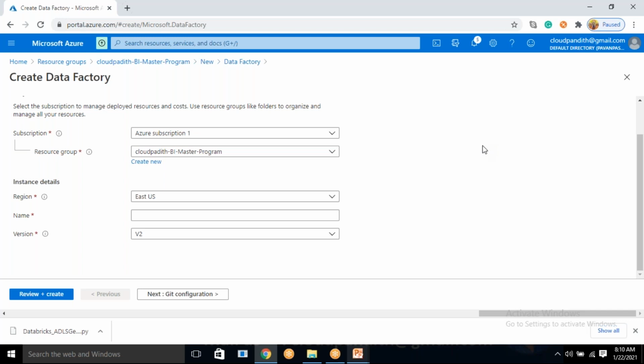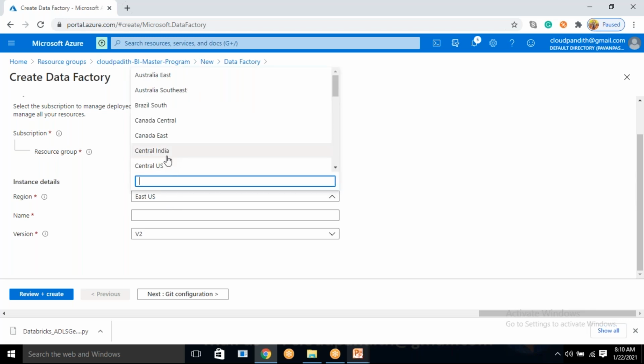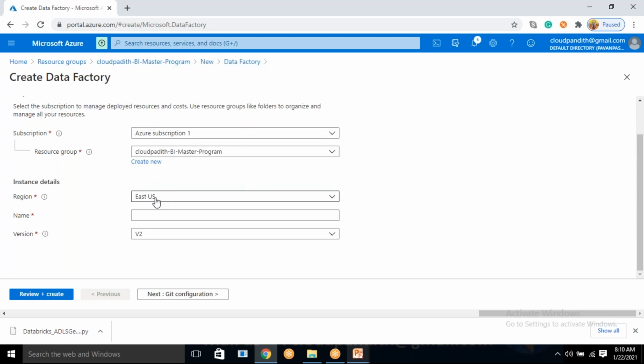Now in the same way we have different cloud providers, AWS, Azure, all these people, isn't it? Now we are going with Azure. Okay, Azure website. Inside Azure website you see the same product, let's say I want a laptop. You will have different types of laptops, HP, different companies, right? In the same way, if you want data factory, this data factory is available in different countries, different locations. From which location do you want to create this data factory? I want to create data factory from East US data center.